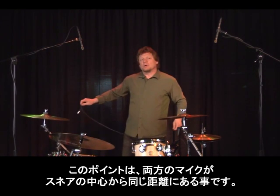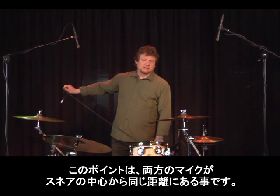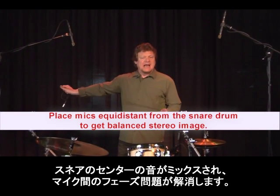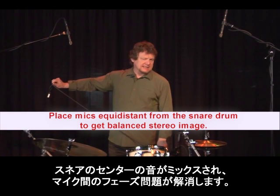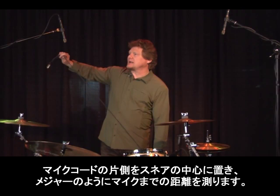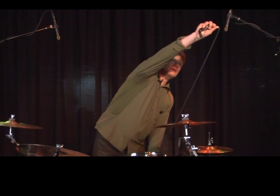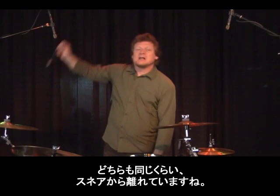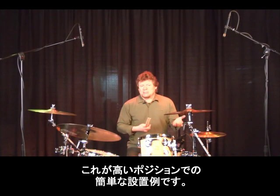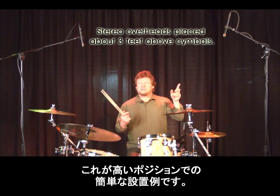The one thing to look out for when you're placing mics this way is you want to make sure they're equidistant from the center of the snare drum. And this will help, one, center the snare drum in the mix, and also do away with any phasing issues between the microphones. So what I'm doing is taking a mic cord, placing one side in the middle of the snare drum, and just using it as a measuring stick. And you can see they're pretty close. That's the trick. Here's a quick example of the DP Quad Pack with a high stereo field.